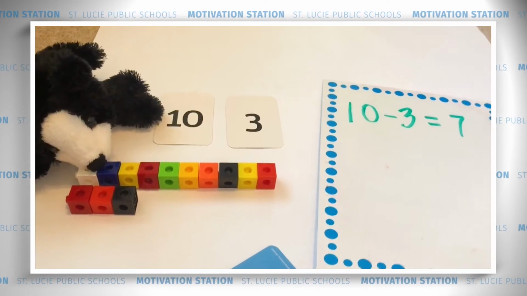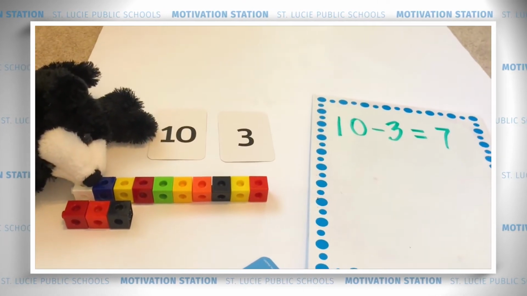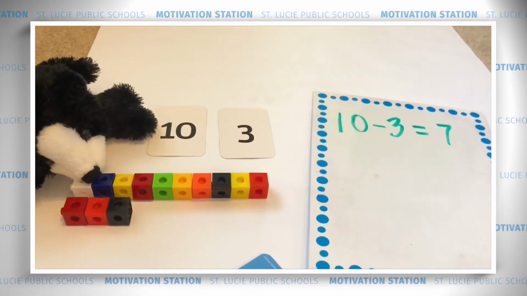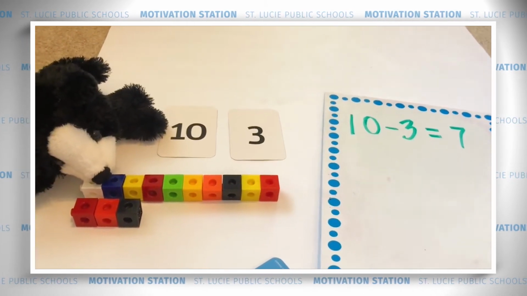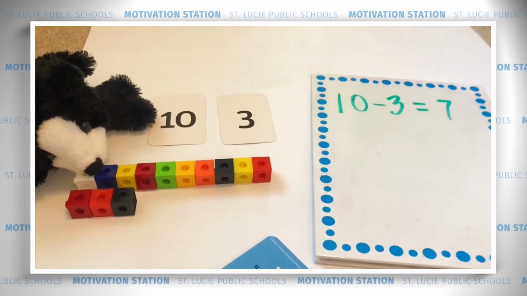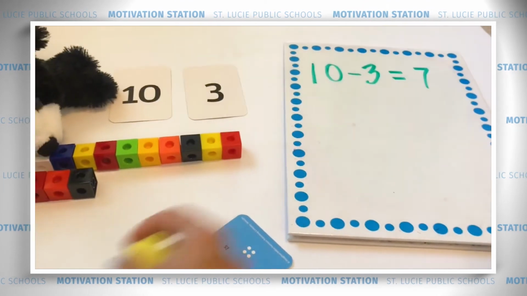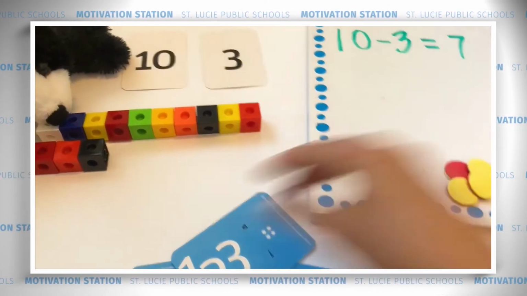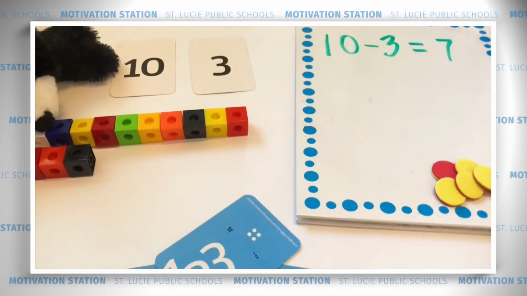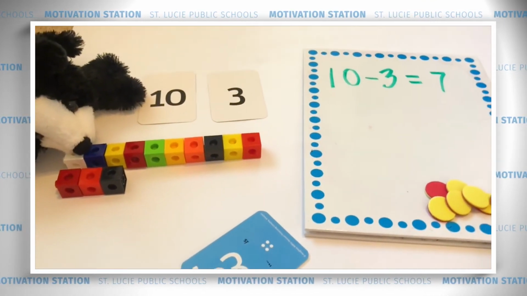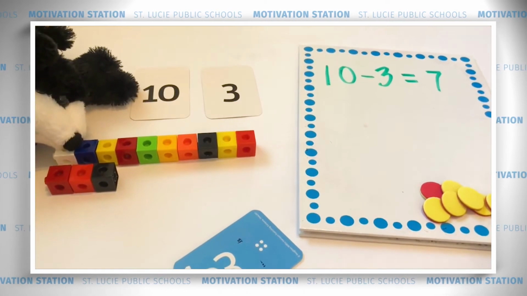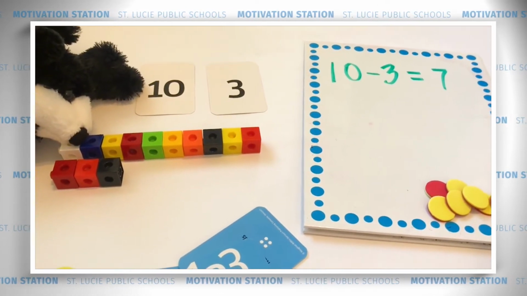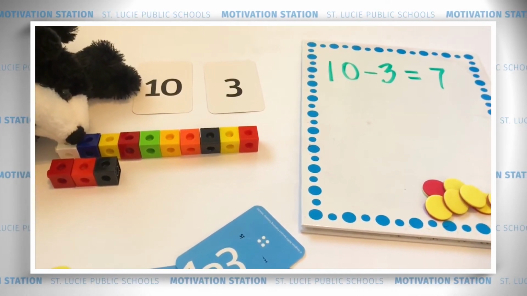And we will play for 5 rounds writing equations and capturing counters. After 5 rounds, the winner is the player with the most counters. Woohoo! So I'm going to take 7. Let's see. 1, 2, 3, 4, 5, 6, 7. Oh, there's my counters. Okay. So let's do one more round using our at-home manipulatives, and then we'll play a few rounds online to see who wins.